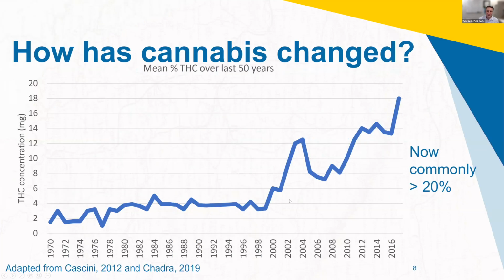So let's just talk a little bit about how cannabis has changed. It used to be that cannabis that you would purchase or get from the guy down the street in the 70s and 80s had a fairly low amount of THC, in the range of 3 to 4%. But as you can see, starting around the year 2000, the THC concentrations in the cannabis we use skyrocketed. And now, I should change this, it's regularly above 30% actually of what you can find in most products and dispensaries, the amount of THC.